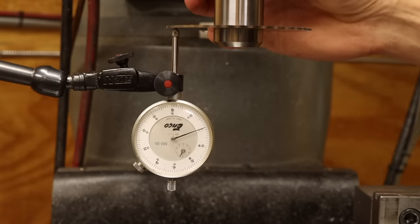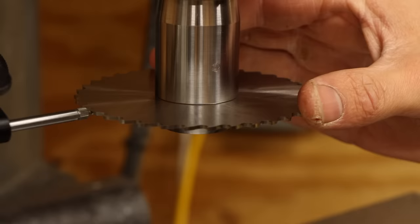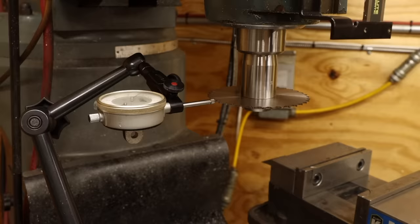Okay, axially, I'm only getting a little over a thou of runout. But radially, it jumps as much as 2 thou from tooth to tooth. On average, though, it hovers within a 3 thou window. So I'm guessing that these blade runouts are a result of blade quality and not my arbor. Or at least that's what I'm going to tell myself. And I'm going to call that a win.